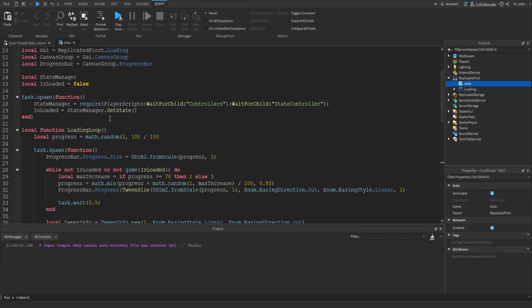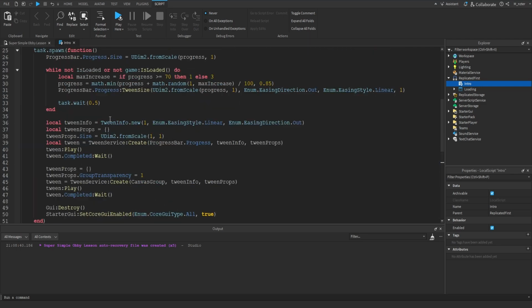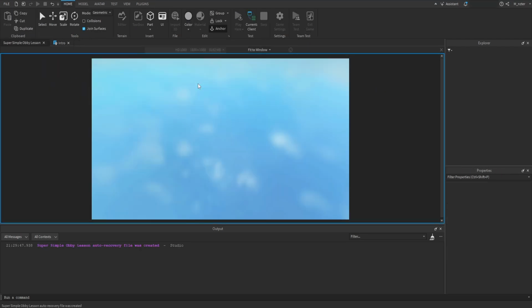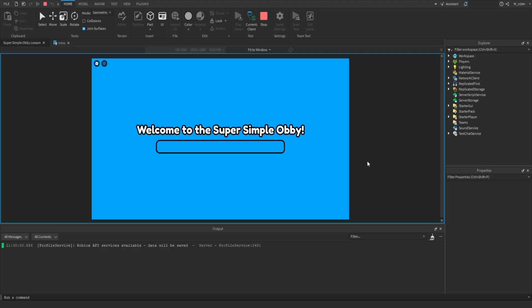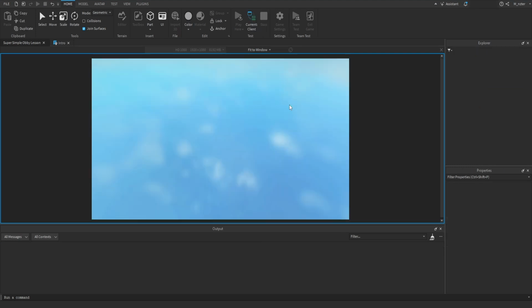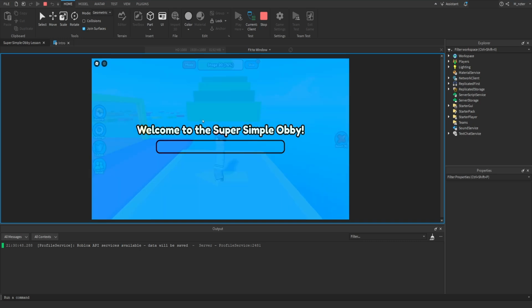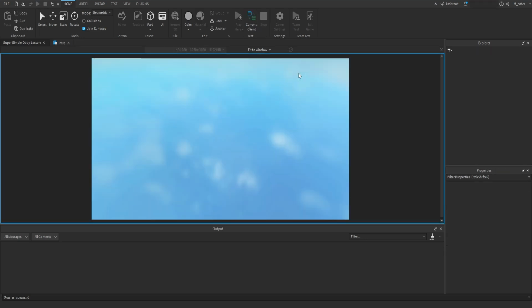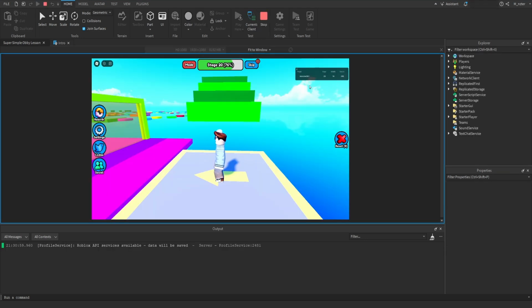And now, with all that being said, we're fully finished with writing out this entire script. So what we can do is go into our game and test this out. Once we get into our game, we can see that this is working and being displayed to us. Now, I'm going to restart the game, but as we're loading in, we can see that, for example, when we disabled some of the core GUIs, the leaderstats wasn't appearing at the beginning until the loading screen went away. So that was one good example of disabling Roblox's GUIs.